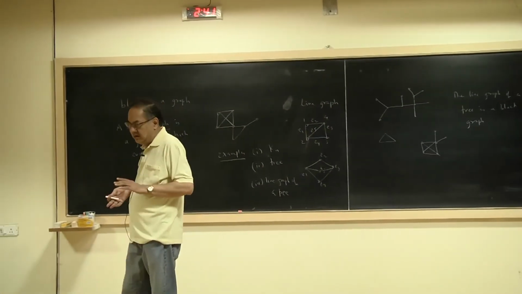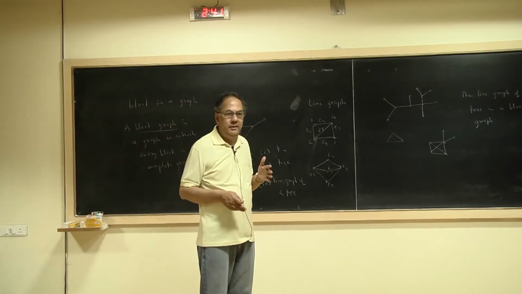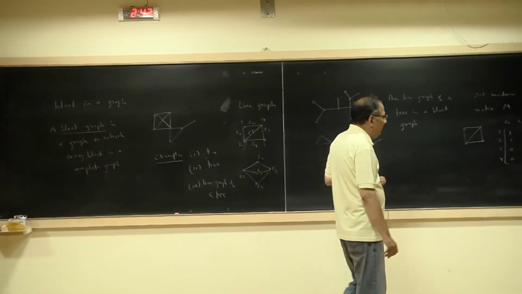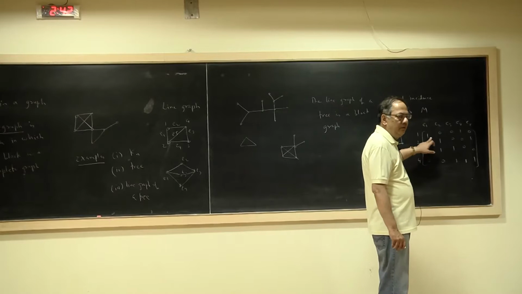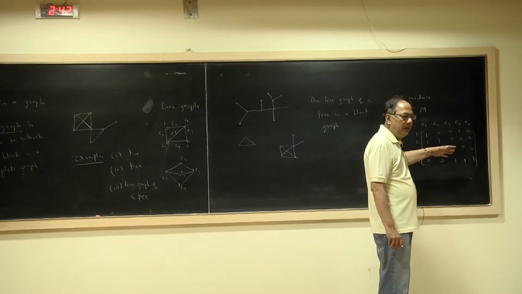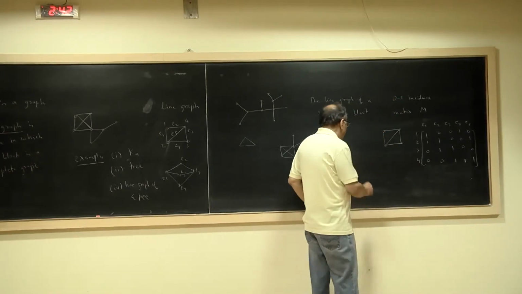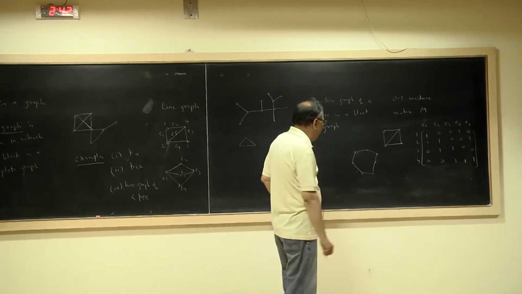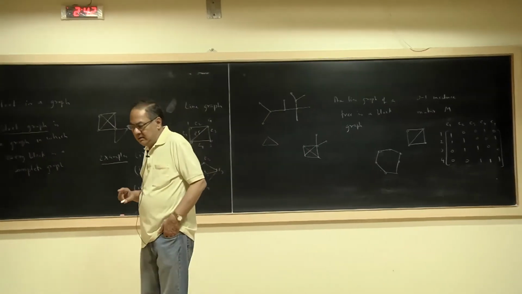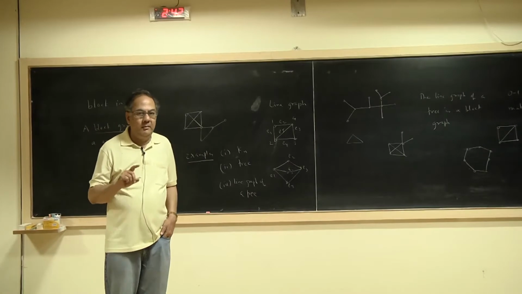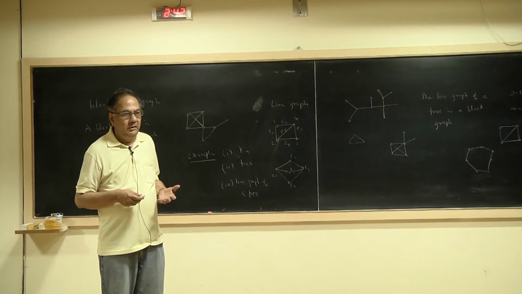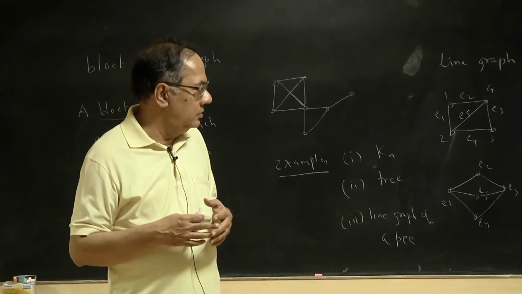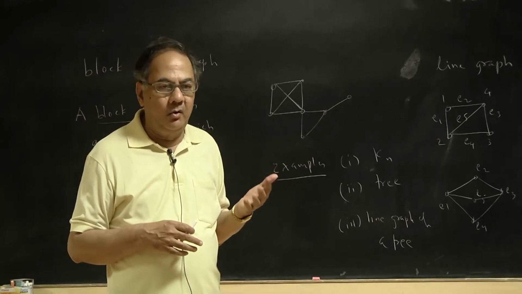Now, how does it compare with the incidence matrix? So for the incidence matrix, the rows are always linearly dependent because the sums are 0. But that is not true here. For example, you already see one 4 by 4 submatrix which is non-singular. So sometimes the rows are linearly dependent, sometimes linearly independent. Actually, you can see that if you take any odd cycle and write down its 0-1 incidence matrix, then it will be non-singular. The determinant will be plus or minus 2. Like if you take a triangle, then the 0-1 incidence matrix is zeros on the diagonal and ones outside the diagonal. So the determinant is equal to 2. It can be minus 2 also. So already we have an example where the incidence matrix is full row rank.